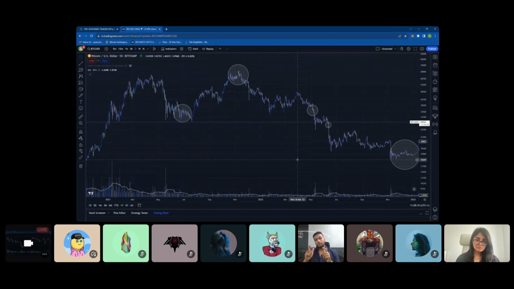But when you are in a profitable trade, look for reasons to continue being in that trade. Because market has this tendency of moving in the trend that it is in. Never think that, okay, the market has moved too much, too far, too fast, and now it's going to reverse. That's not happening. What happens most of the time is that if market is continuing in one direction, it will continue going in that direction.